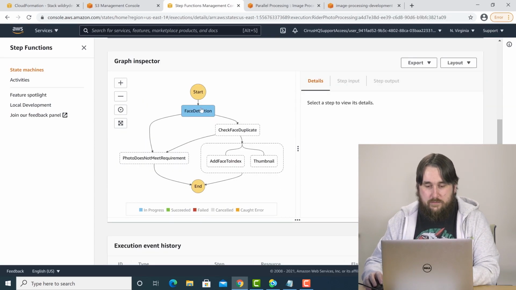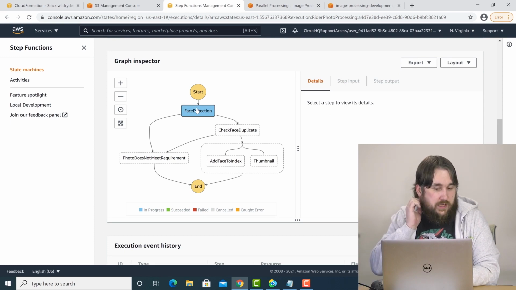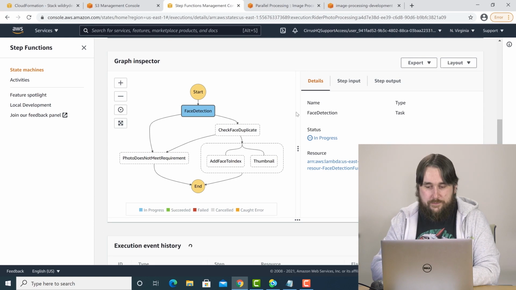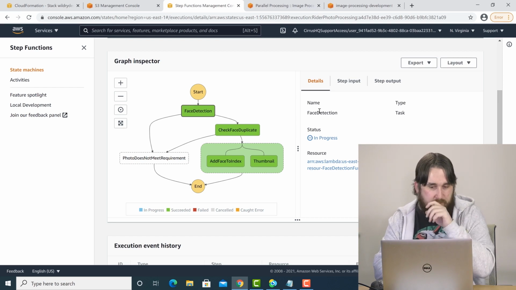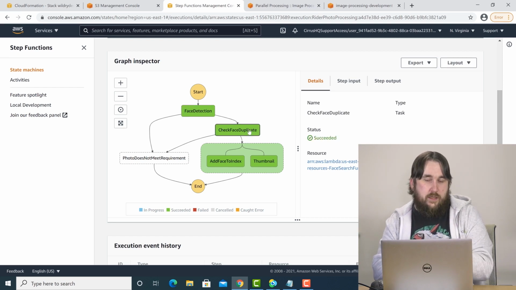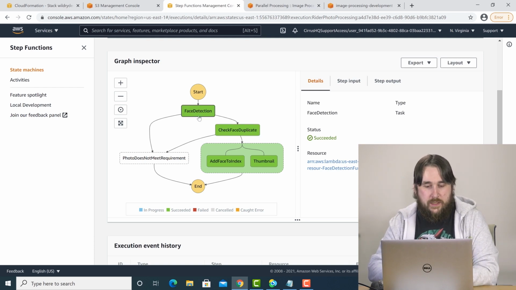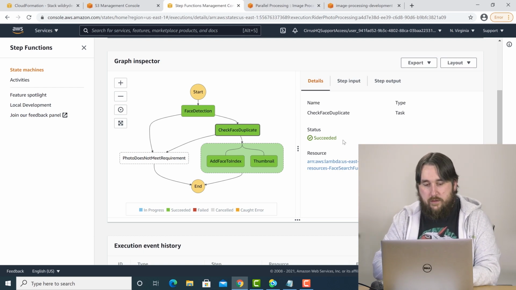as I mentioned, what we're doing just now is we're checking the face detection. Then once that's actually run, each of the sections you can actually make it so that when you click on it, you'll get the details, what was input and what was output from that function. So in this case, we detected a face, so we succeeded. We checked for a duplicate, but there was none.